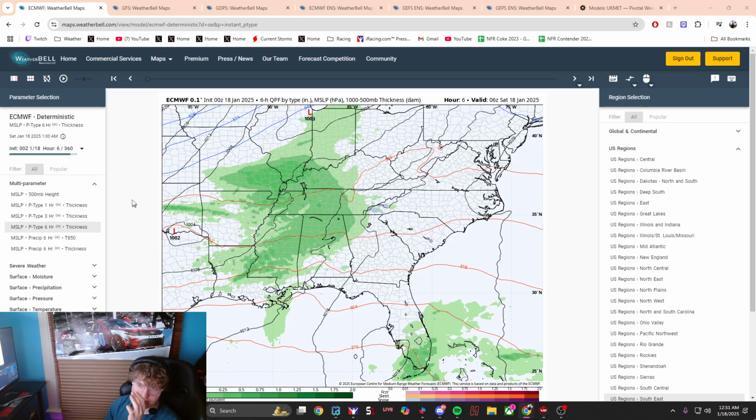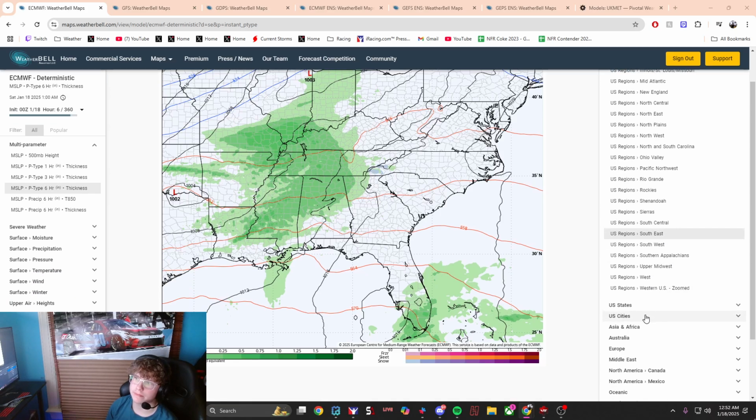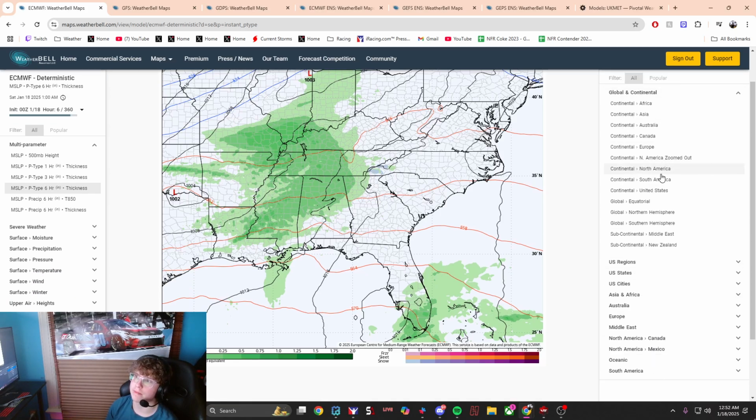Now, we're at the 0Z models, the models that come out basically late at night from 10:30 to about 2 a.m., which are the ensembles. They come out later because there are about 50 members. I'm gonna try to keep this short and simple. We're going through the logistical details of how this storm system is going to come about.